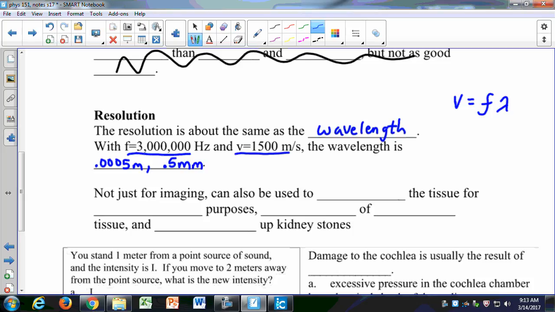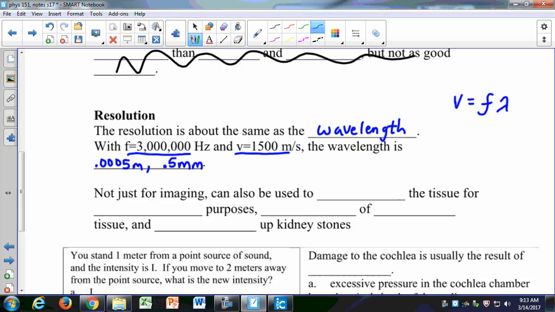You know what a millimeter is? You get your ruler, on the centimeter side, it's the smallest marking. It's a thousandth of a meter. So a half of a thousandth of a meter. Probably about the width of your pencil lead. That's about a half a millimeter. That's pretty amazing that you can get that kind of resolution, which allows you to diagnose things in infants before they're born, or in adults in their joints and what have you.